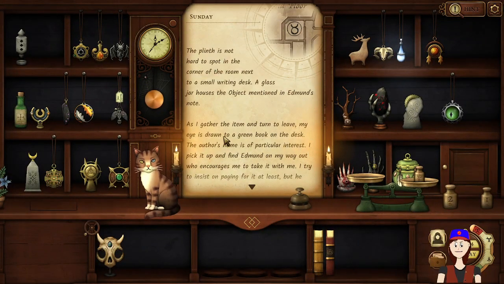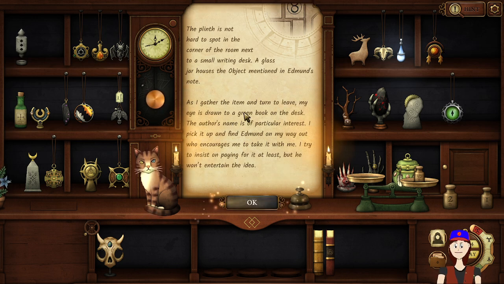The plinth is not hard to spot in the corner of the room next to a small writing desk. A glass jar houses the object mentioned in Edmund's notes. As I gather the item and turn to leave, my eye is drawn to a green book on the desk. The author's name is of particular interest. I pick it up and place it in your purse.